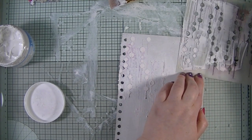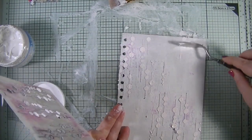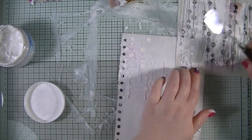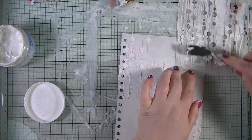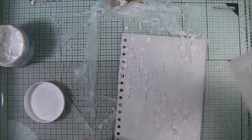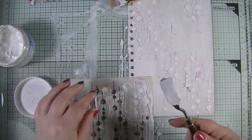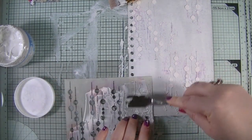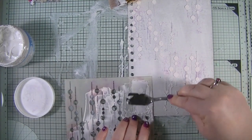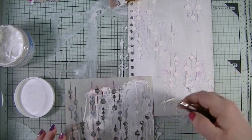Okay. Oh, that was a bit silly of me, wasn't it? Right, let's take that off, because that really did not work. And this is the good thing about gesso. Actually, you can do a texture paste, so it's not just gesso you can do it with. But if you make a mistake, you can just scrape it off and do it again, which is so cool. And then I want it just a little bit there. I'm hoping I've got enough on my palette knife. Not quite. So just add a little bit in there. Right, okay. Love that.